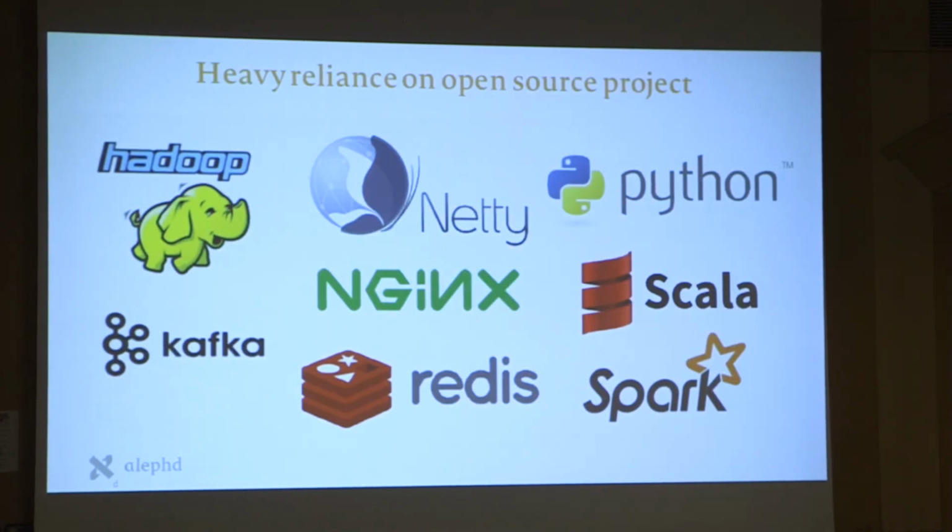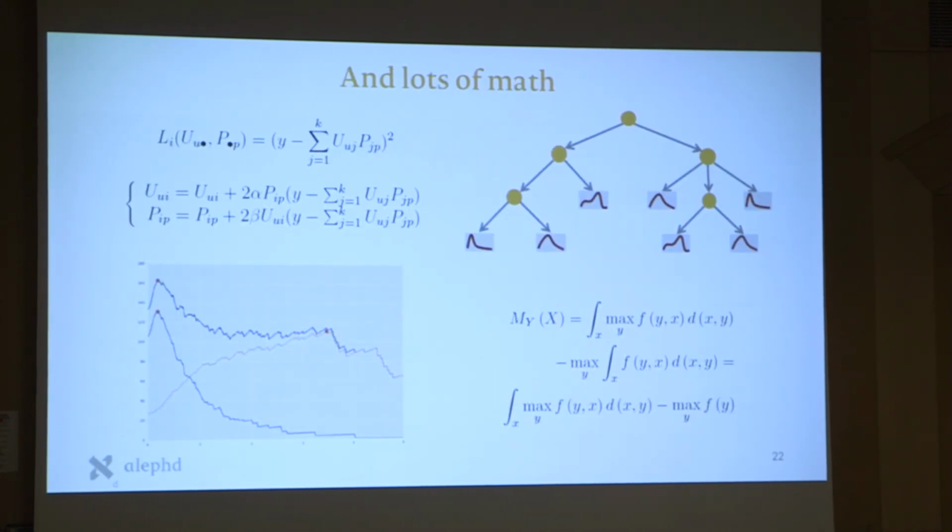So, like I said, we rely a lot on open source technologies. We could develop most of these bricks, but all this has been tested. It's efficient, and you can hire developers that are accustomed to this technology. So you are more efficient if you use them. Of course, predicting the right price for the right impression requires mobilizing a lot of math.